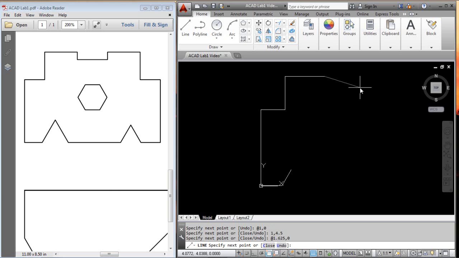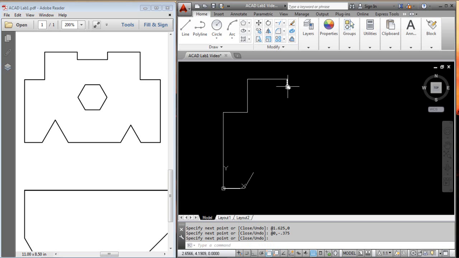Don't want to go anywhere on the y. Then according to the drawing, I want to go relative to that point, so 0 in the x, minus 0.375 in the y. Okay, now I could draw a line over, but I don't know really how long that line is, so I'm just going to hit enter to get out of that command.